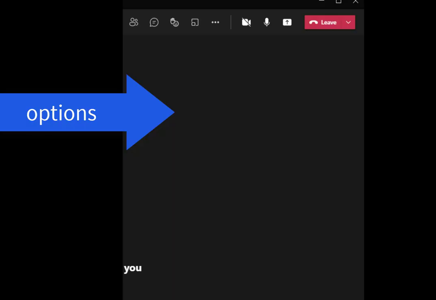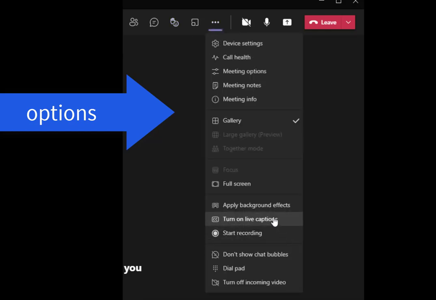If you're on a call or in a meeting, you've got access to a variety of settings, including showing who's in the meeting, you can see the chat, you can respond, you can access a variety of other settings, including the handy applying background effects if you want to blur your background. Device settings means you can change your camera or microphone settings, that can be useful. And of course, you can turn your video and microphone on and off. And you can also share content, so you can share screens, which is quite useful for collaborating on work.